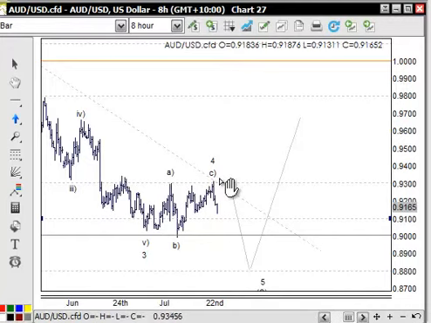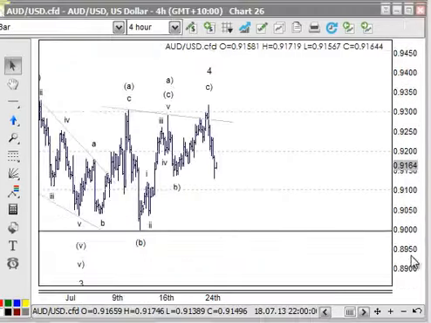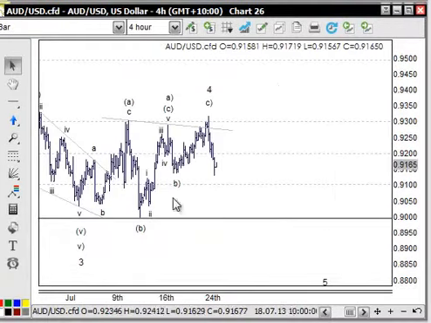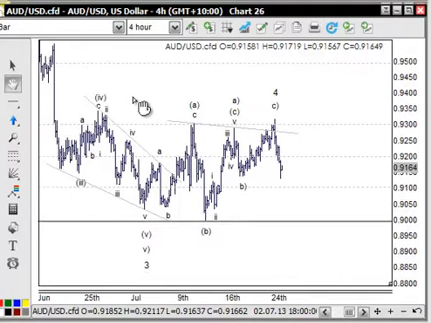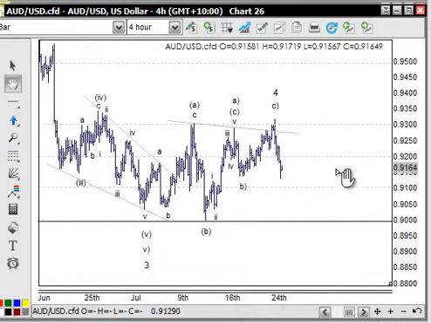I just don't know. Wave 4s are a little bit tricky, so we need to use a bit of common sense here as well. So what we can see, just drilling in here on the 4-hour chart, is that the market's trapped within group 1. That's pretty obvious in 1, 2, and 3 here.